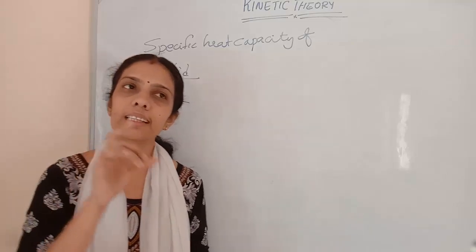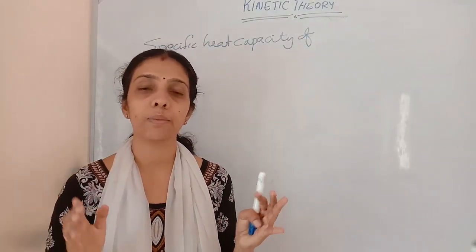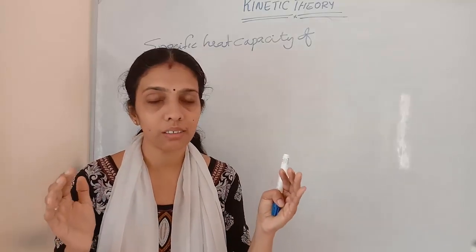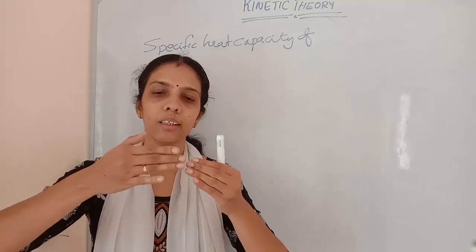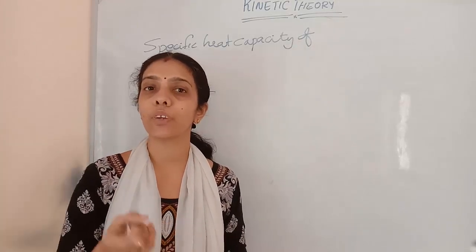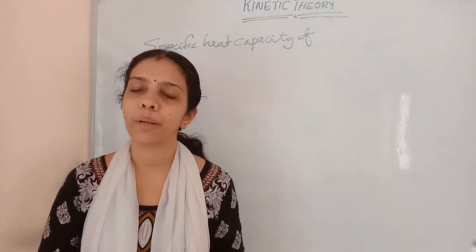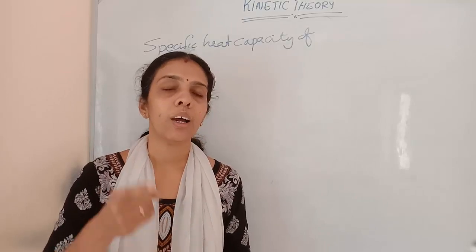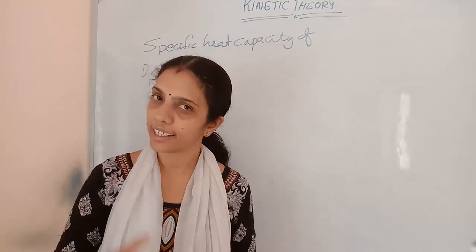And in the solid, see, it is very closely packed. The atoms are very closely packed. Since it is very closely packed and very near to each other, it can oscillate there, it can vibrate there. So vibrational degree of freedom, what will be the total energy of a vibrational degree of freedom? As I told you in the previous video, it will be having both potential energy and kinetic energy.